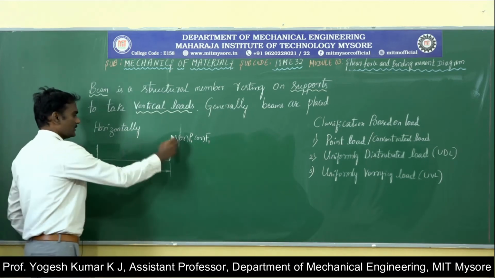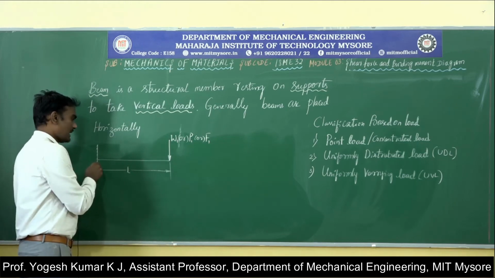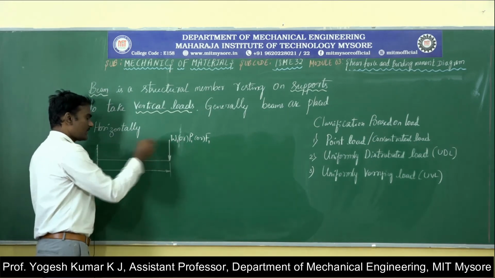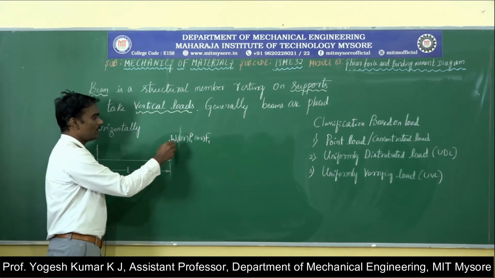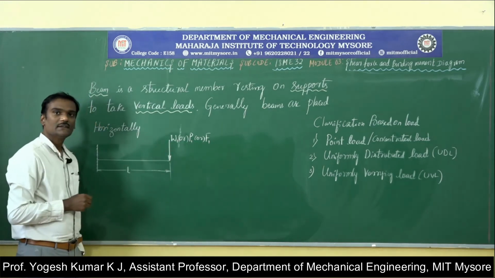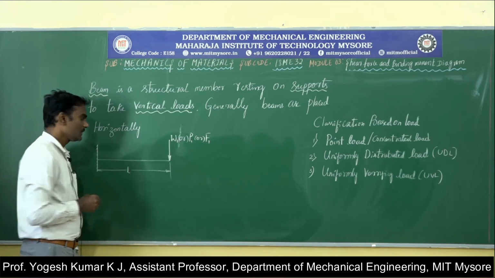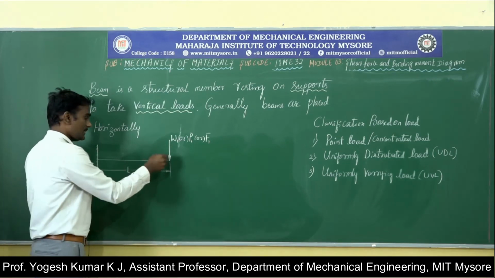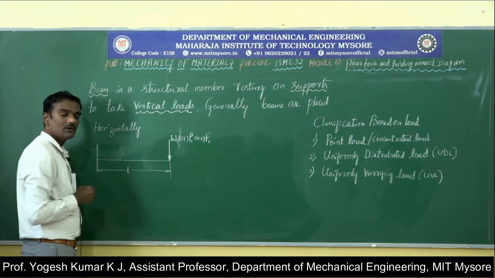So we have applied a point load. It is a cantilevered beam, fixed at one end, free at the other end, and it has a point load applied at any given location. The location that we have chosen here is at the free end. Can we apply this load somewhere inside the beam, or within the beam?